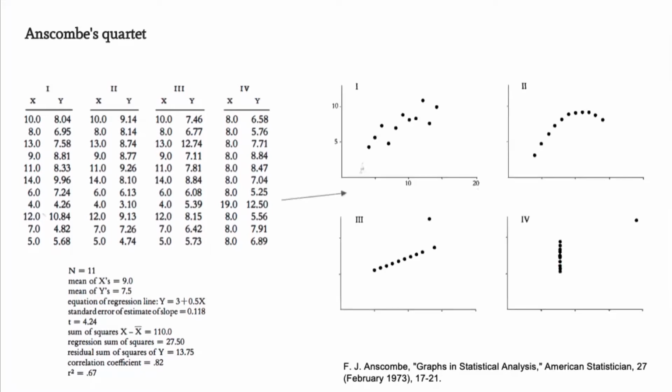But if we were to graph the 4 data sets, we can see that actually each of them has a very different distribution. In some cases, it looks like there's a linear relationship, but we can also see that for data set 3 and for data set 4, there are outliers which are completely skewing our summary statistics. So there can be features in your data which go unnoticed without visualizing it. And this is one of the purposes of data visualization, is really to get a sense of what your data looks like, so you don't trip up on having outliers like this.